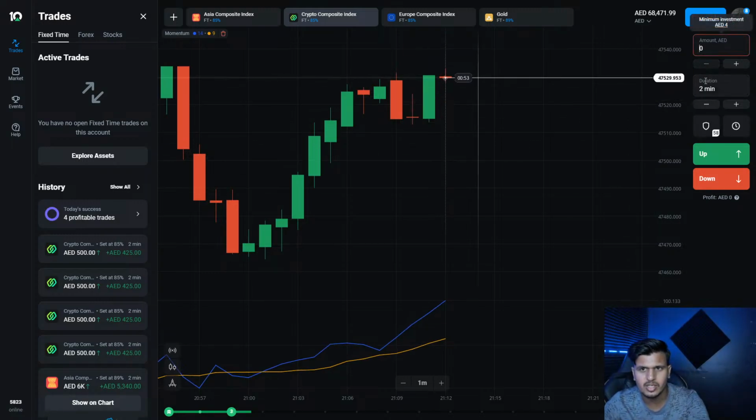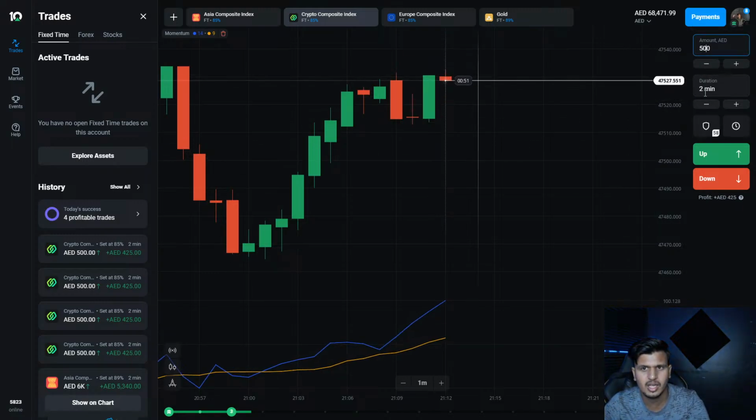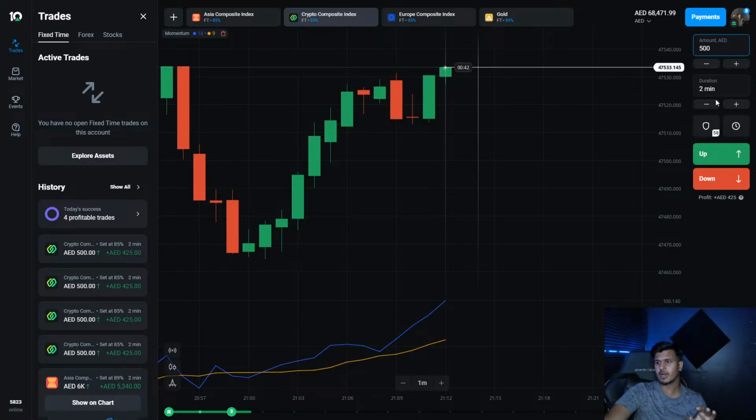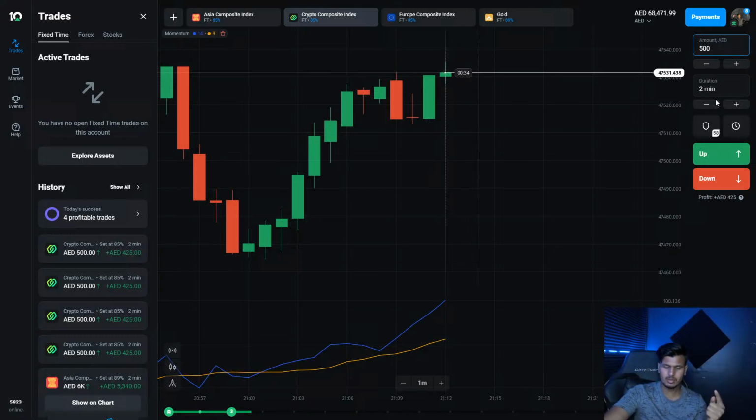Well, 500 is okay because if we get the loss, then I will invest 1000 to recover the previous losses. But I already have 2000 dirham. We got the profit because I made 500 dirham on the investment for the 2-minute duration, and 4 continuous trades became successful. So this is the biggest and cool strategy, guys.